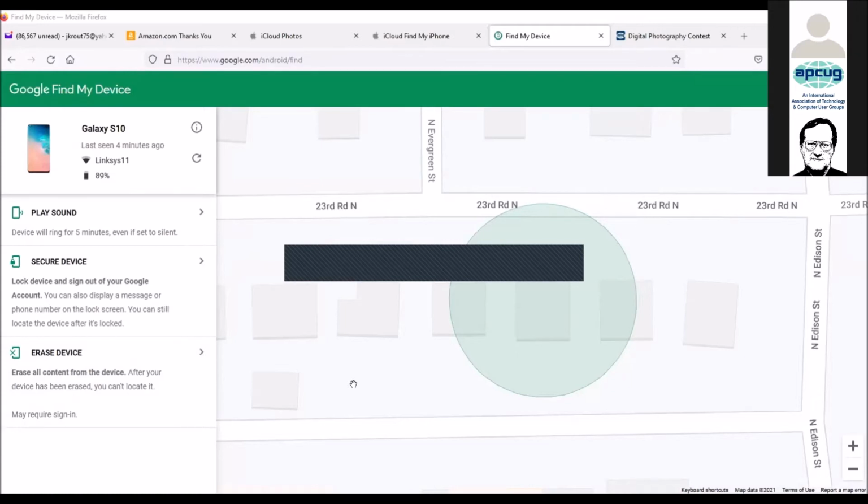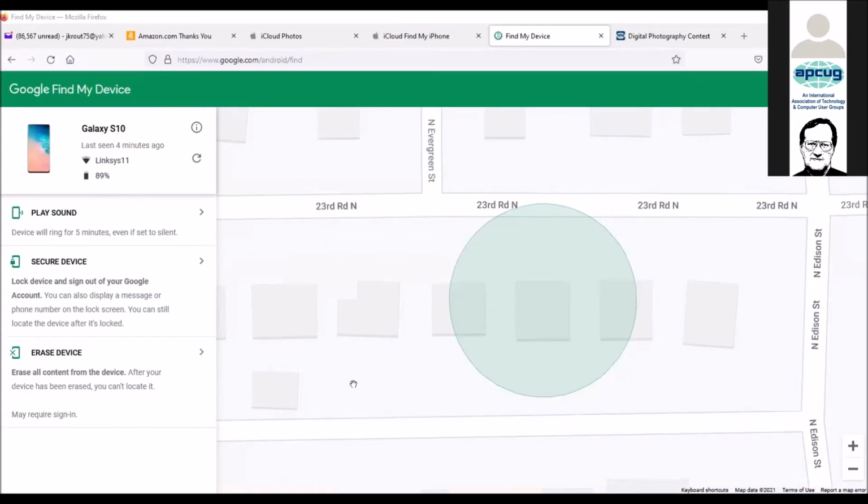Okay. Now you're going to see a couple of other options here as well. And one of the interesting things that, frankly, I hadn't even noticed until today, it'll even display the current amount of power in your phone. Now, when your phone is missing, that's a pretty useful thing to know because it gives you a rough sense of how much time you have left to find it.